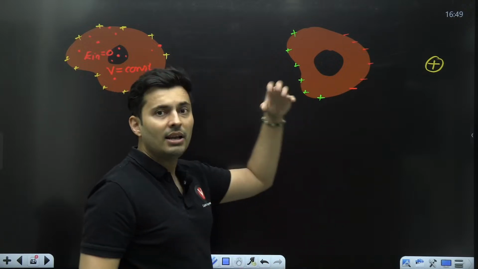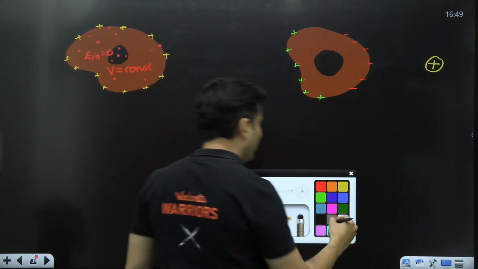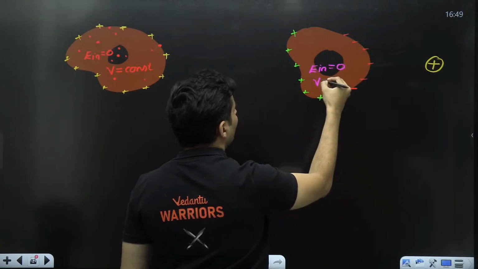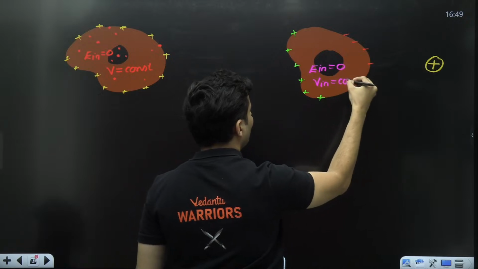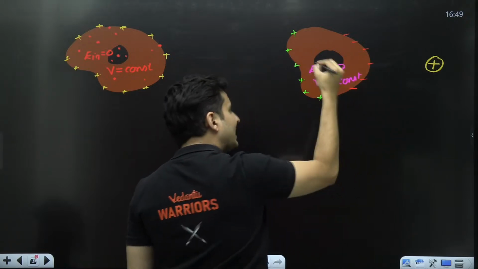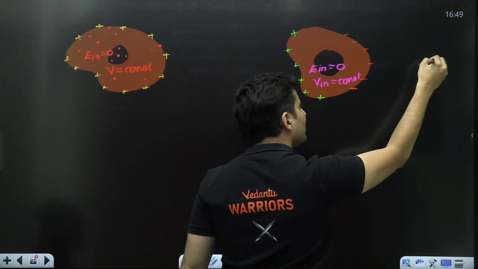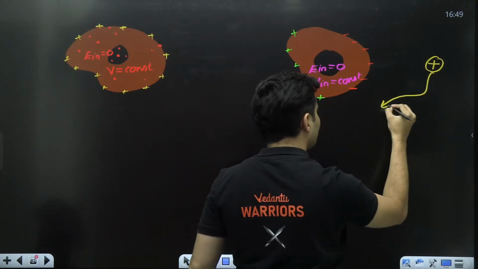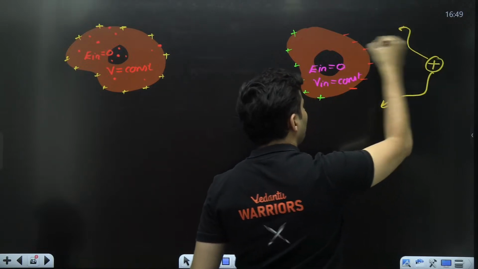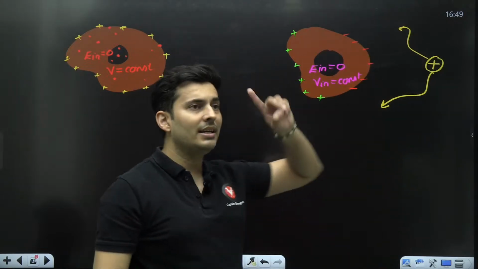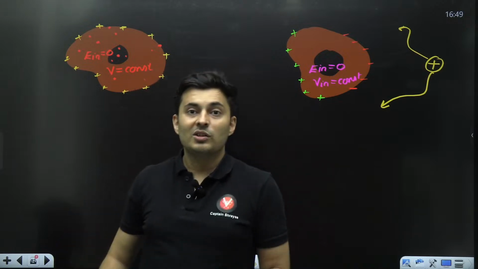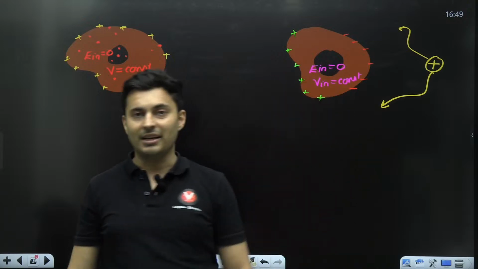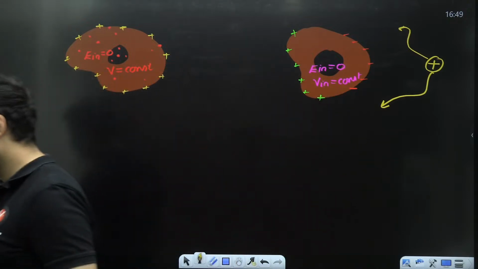And this will happen in such a way that in spite of all of this, the electric field inside will still be zero, and the potential inside will still be constant. This is always true even if this positive charge moves somewhere else. Even if this positive charge comes here, here, there, doesn't matter. Every time the electric field inside is zero, preserved. So this means you have shielded whatever is happening from outside to inside. That is why the shielding effect.